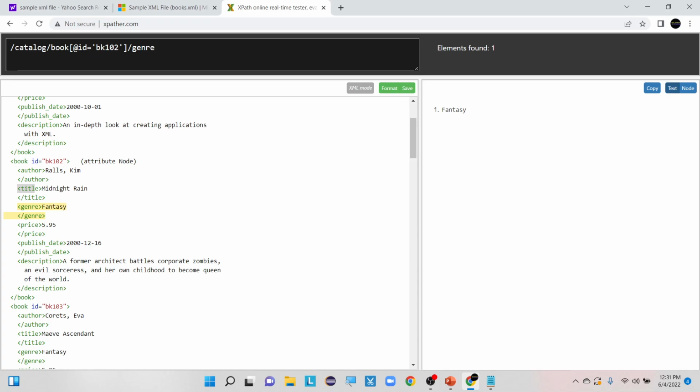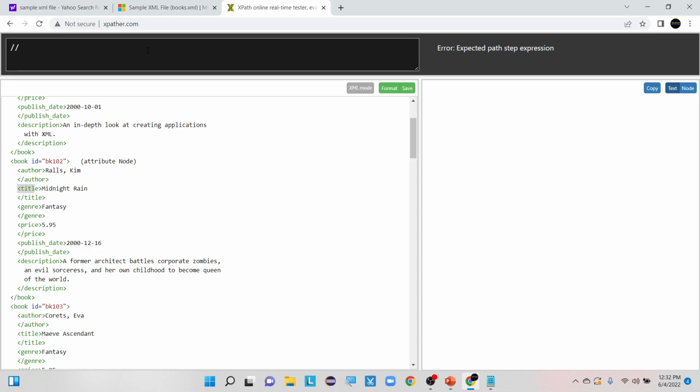If you want to use XPath in XML, we need to use relative XPath. Absolute XPath starts from a single slash, whereas relative XPath starts from a double forward slash. We don't have to mention any starting root tag here, but in absolute XPath we need to mention the root tag.